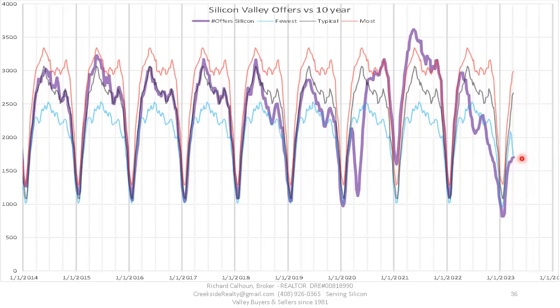The purple is the current data, and you can see the current data is basically right on top of the blue line. We're selling as few properties as you would possibly expect. Yes, there's going to be one year where there was less, that's the 90 percentile. And you can see right here is a great example. Here's your blue above the current year purple. So the current year is not the worst year you'd absolutely expect, but it's the 10 percentile, which is about the second worst year you'd expect.